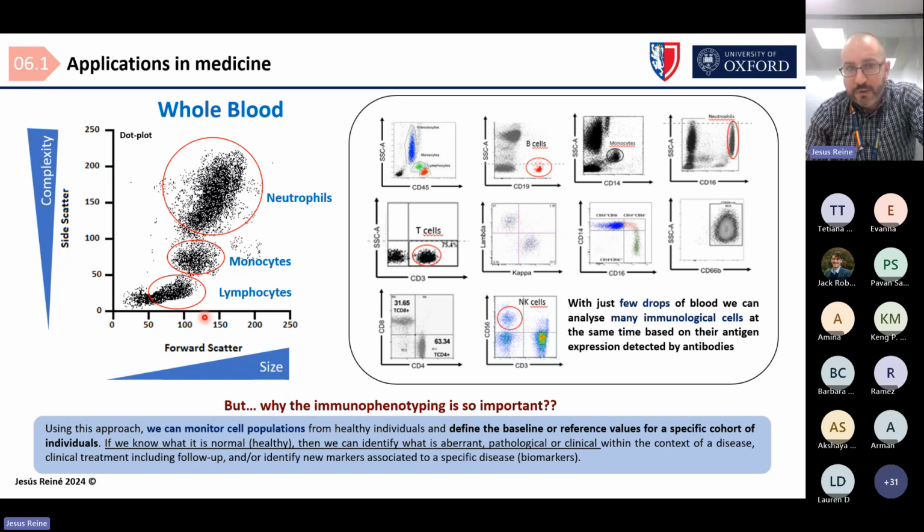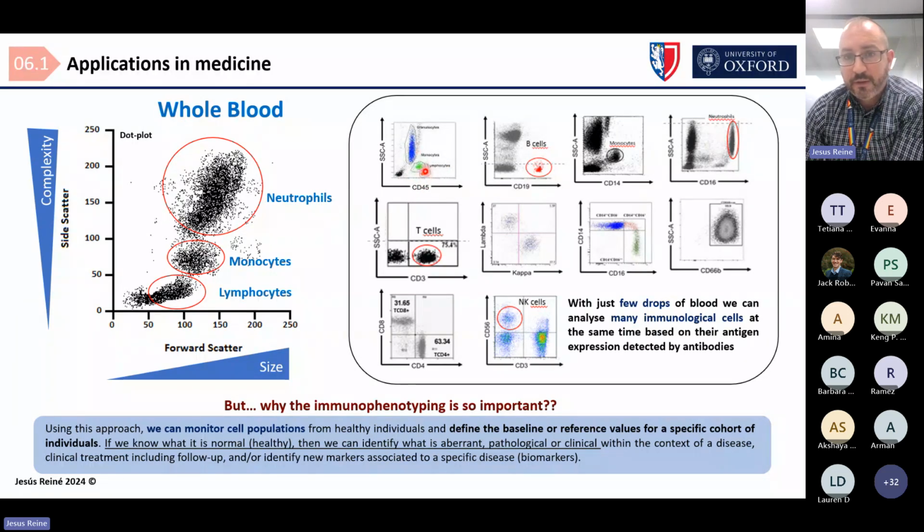The reason we analyze this data is that this is a whole blood sample. Imagine that we take 2 or 3 drops of blood from someone, and then we analyze all the surface markers that we saw in the blue cell before. Here, for example, we have many markers. We have CD45, an immunological marker, so all the cells that express this marker are immunological cells. Everything that goes to the right is positive for this marker.